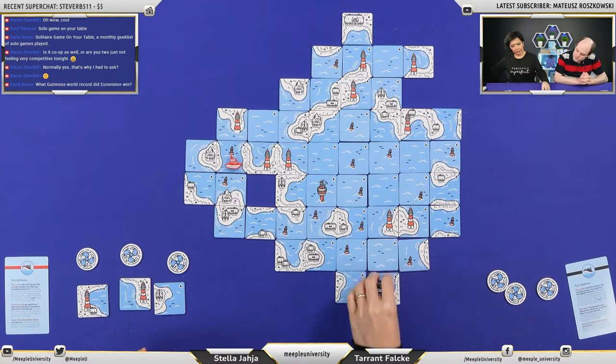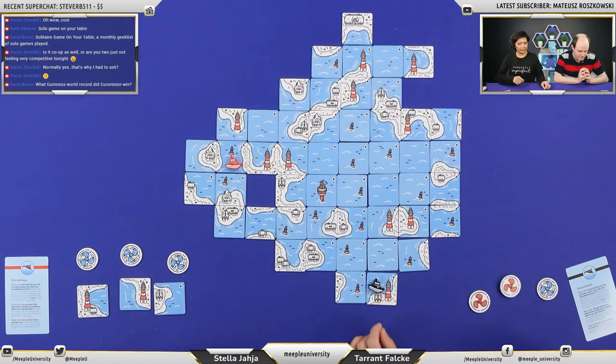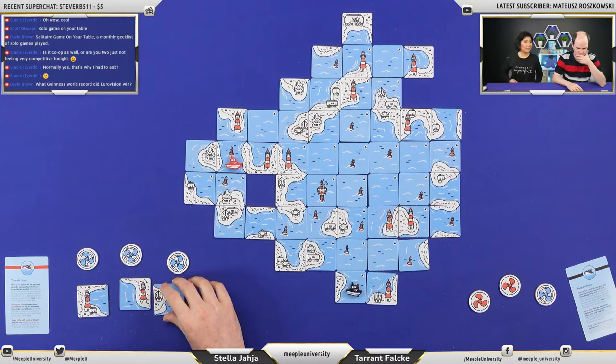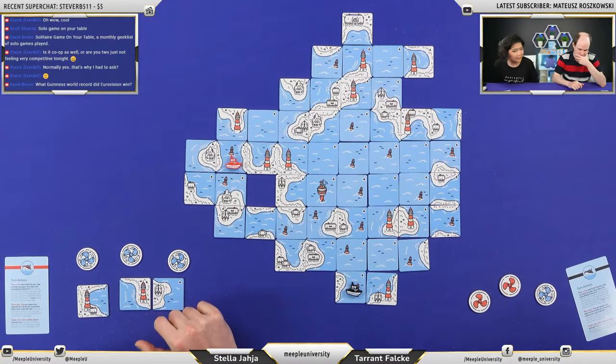Okay, let's do that then. 1, 2, zoink. That's it. And then I just move back here. Move there. For no reason whatsoever. Okay. Your last turn, last turn of the game as well.